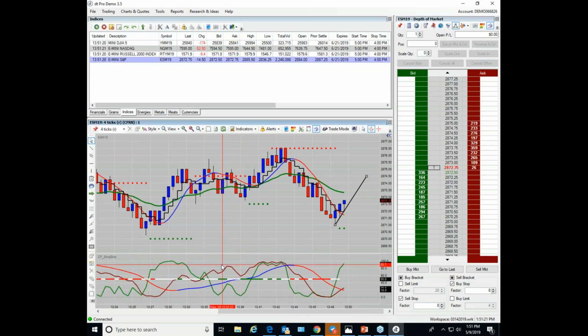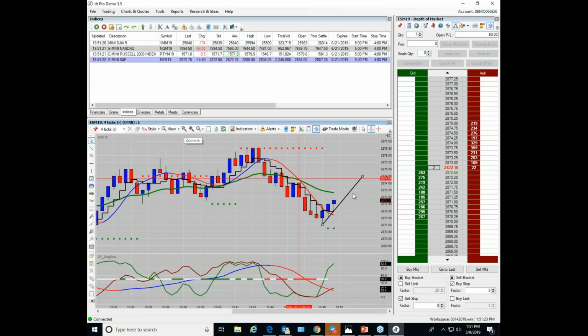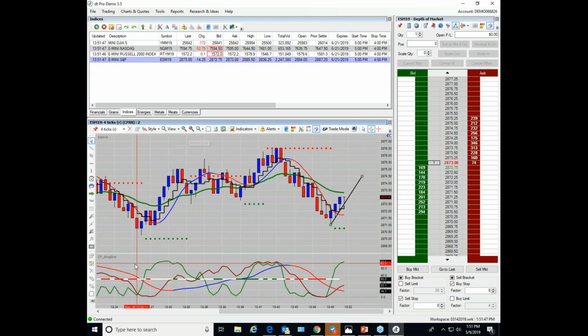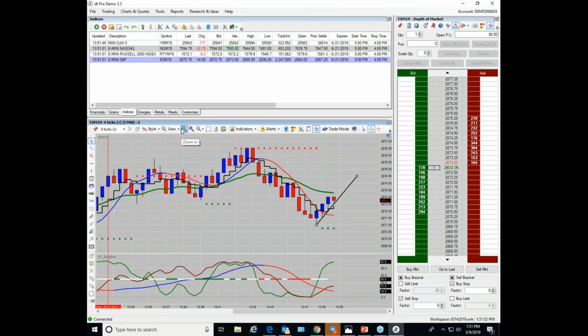So let's see what happens. We're going to get short, and we'll be left clicking in the red. Okay, get ready. 28.73. Okay, 28.72 would be 4 ticks. That would definitely be a close under the trend line, so it would qualify. But again, we are not making lower lows. So we got to be very careful.